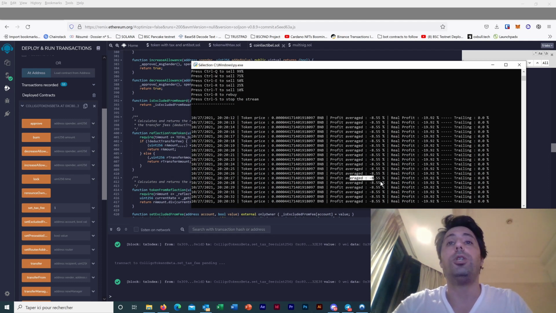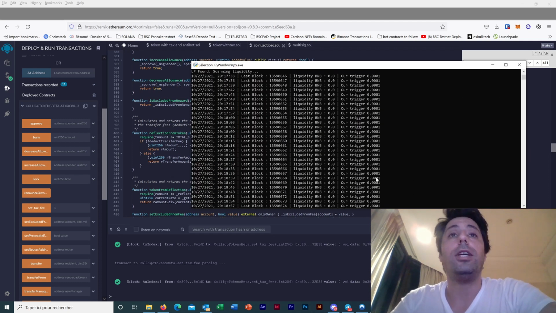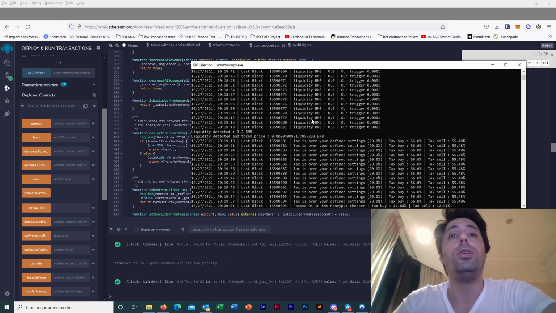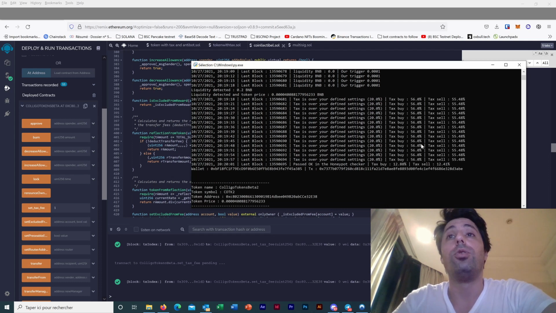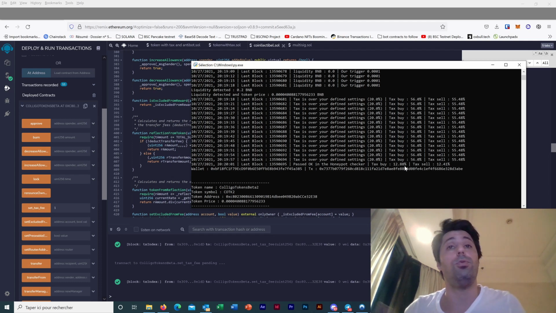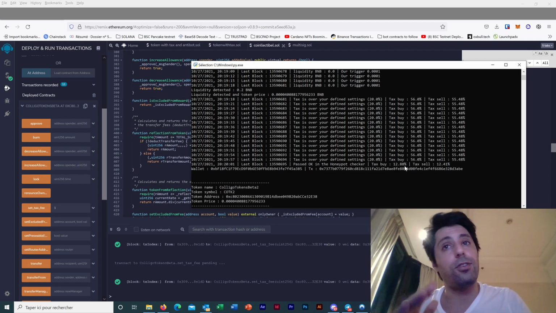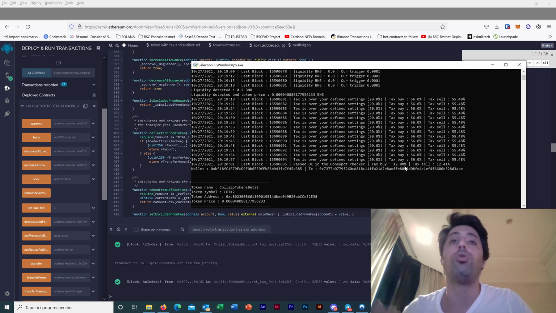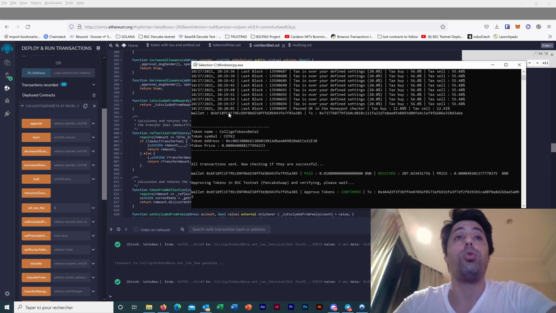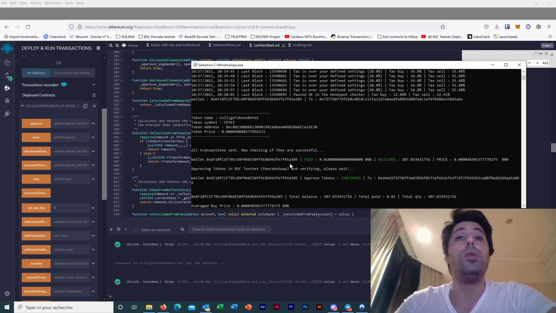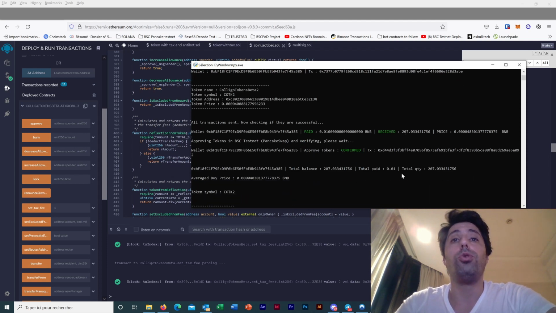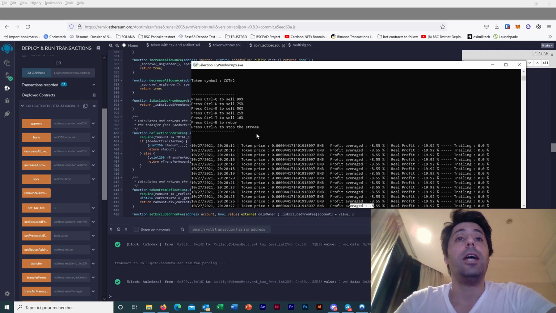So I will just pause here to show you what happened. So here we detect first the liquidity, the amount of the liquidity. When he detects the liquidity, he will detect the tax. And he will wait until the tax is lower than your settings. For example, you can set a trigger at 20%, and the bot will wait until the tax for buying and the tax for selling is under 20%. Then the bot will send the transaction. So this is the last line here. He will buy. It will confirm, it will approve the token in PancakeSwap, so you can sell directly. And now you have the price stream.